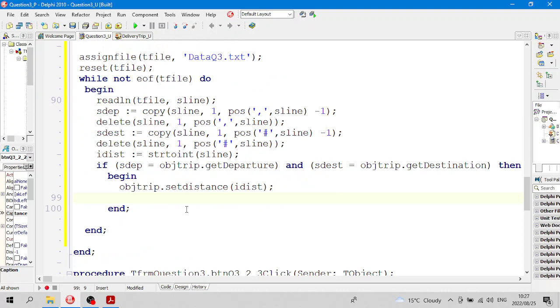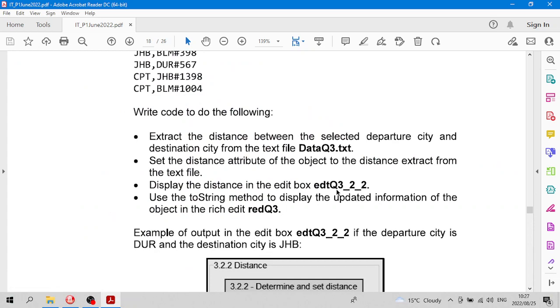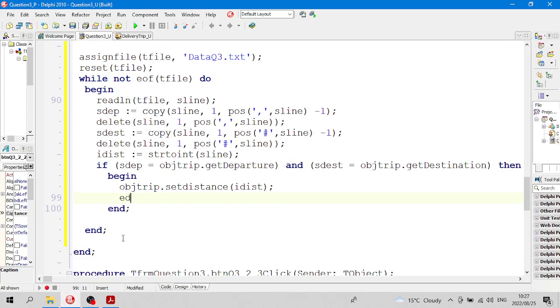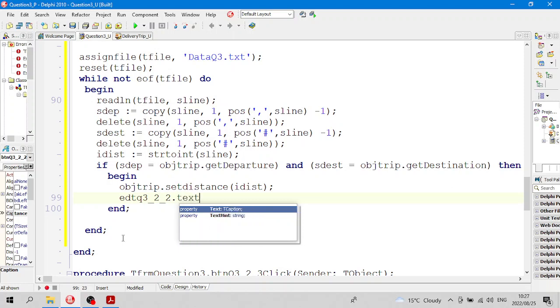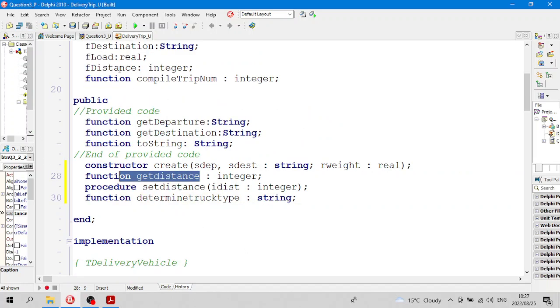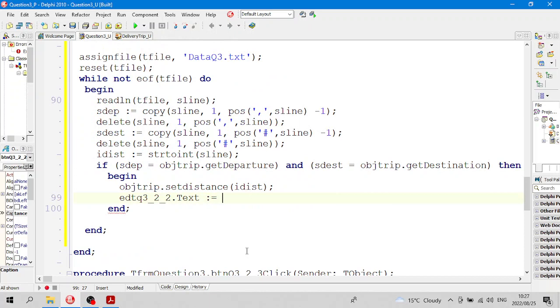So we say, what is the edit box called? edt question 3 underscore 2 underscore 2. Okay, edt question 3 underscore 2 underscore 2 dot text colon equals, we want to get the distance. We set the distance using our class definition, and now we're going to get the distance as well.